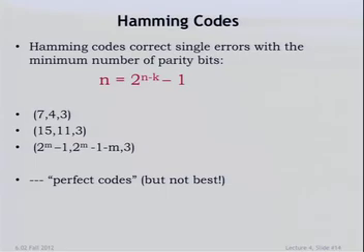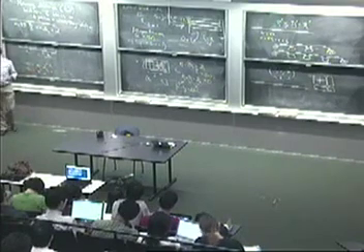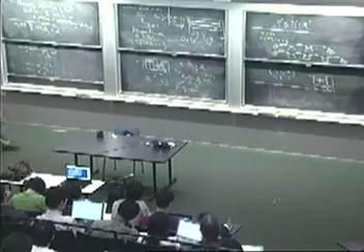So this code is called a perfect code because it matches that inequality with equality. But actually, that doesn't necessarily mean it's the best code. It turns out to be a good code provided you're picking these parameters appropriately for your application. But this is perfect code in a very technical sense, meaning it's a code that attains this inequality with equality. Okay, that's all that it means there.